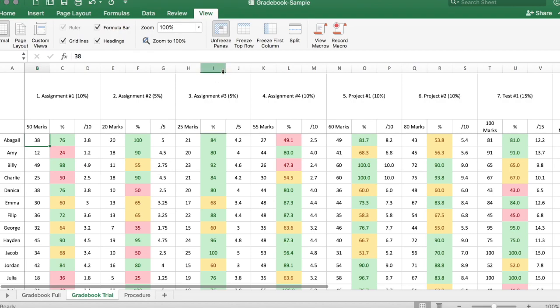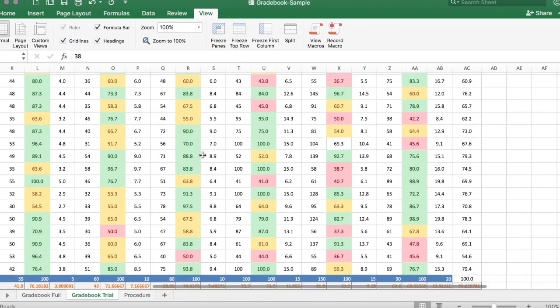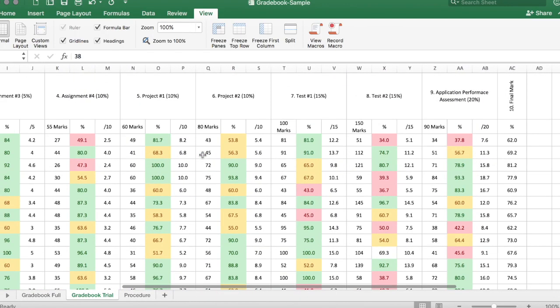So a really helpful trick so that you're not constantly frustrated trying to look across like this, how I'm doing it right now, and you aren't able to see the names or the assignments or where it's weighted.